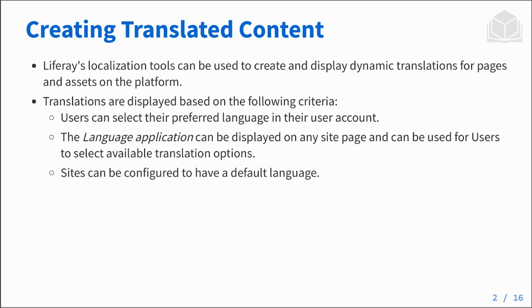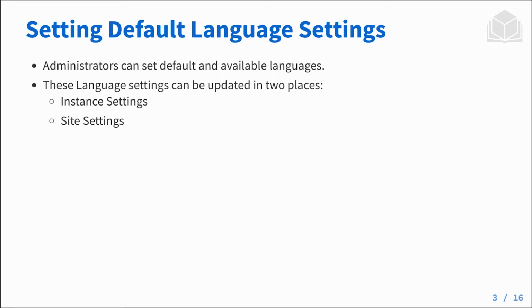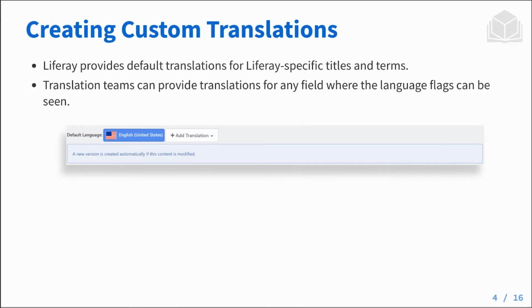In the instance level and the site level, you can determine which languages are available. Now, the site level configuration for languages is ultimately determined by the instance level configuration. For example, if at the instance level I have English, French, German, and maybe Japanese, at the site level I could not add, let's say, Cantonese. The instance level needs to determine the entire list of languages that will be supported all throughout the platform, and at a site level, we can then get more specific. So that's how it works with the language settings at the instance and site level.